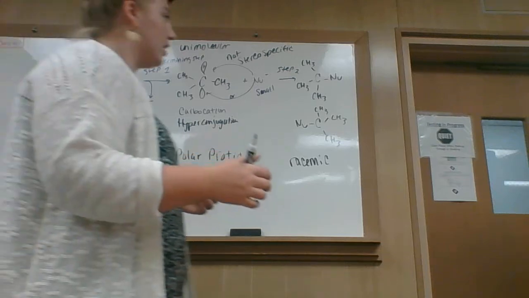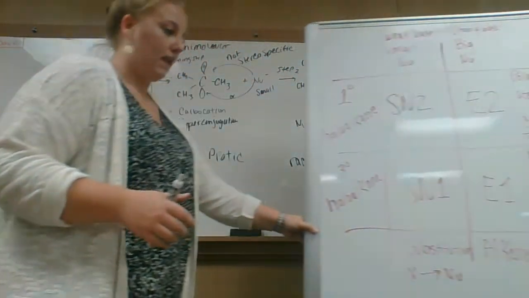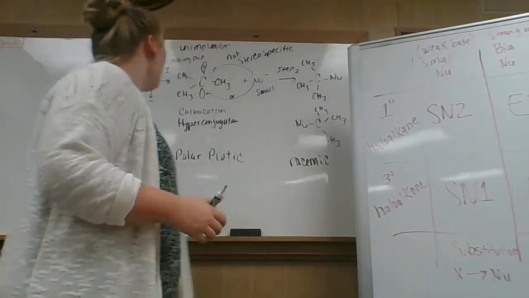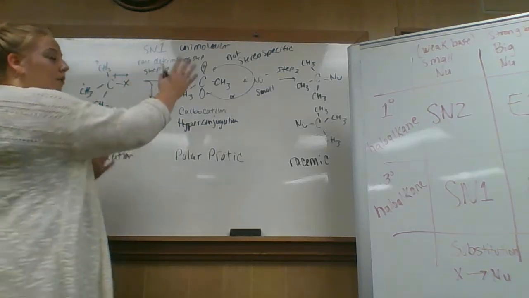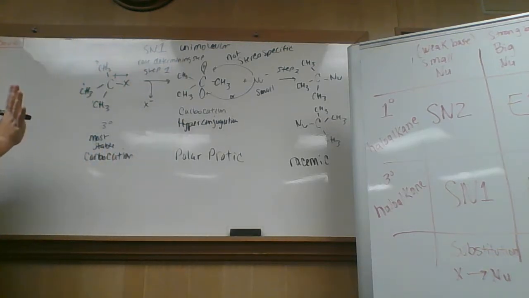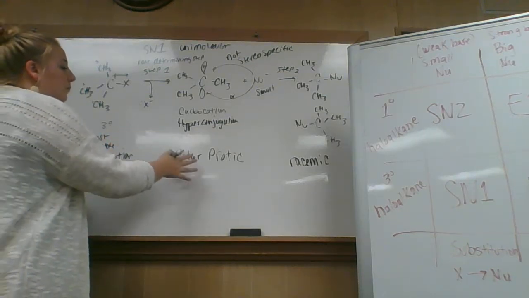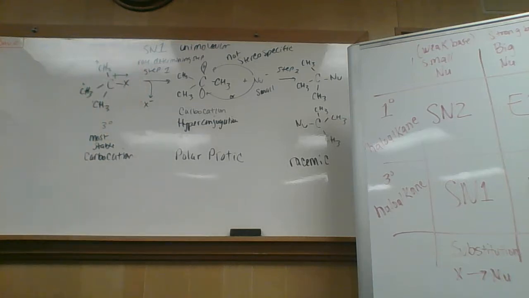Any questions on any of this? Just repeat what I just said? Yep, not a problem. Polar protic solvents. So we don't care about the nucleophile getting used up in this case because it's not going to affect the rate. Polar protic solvents also help the carbocation form and help stabilize it. And Dr. Cosper does put that in her notes.